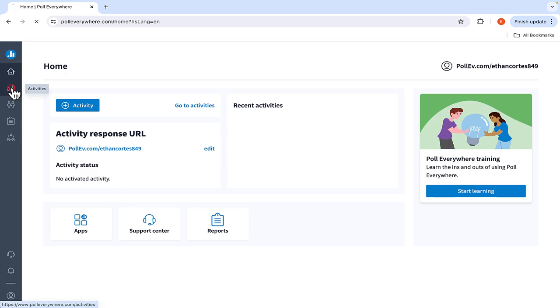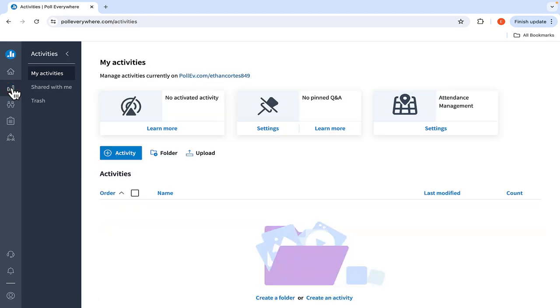Here on the Activities tab, you'll be able to access the activities which you have made, make new ones, review previous responses to your activities, or change the substance of the activities altogether. And here's a quick tip. The Upload button on the Activities page lets you bulk upload activities.